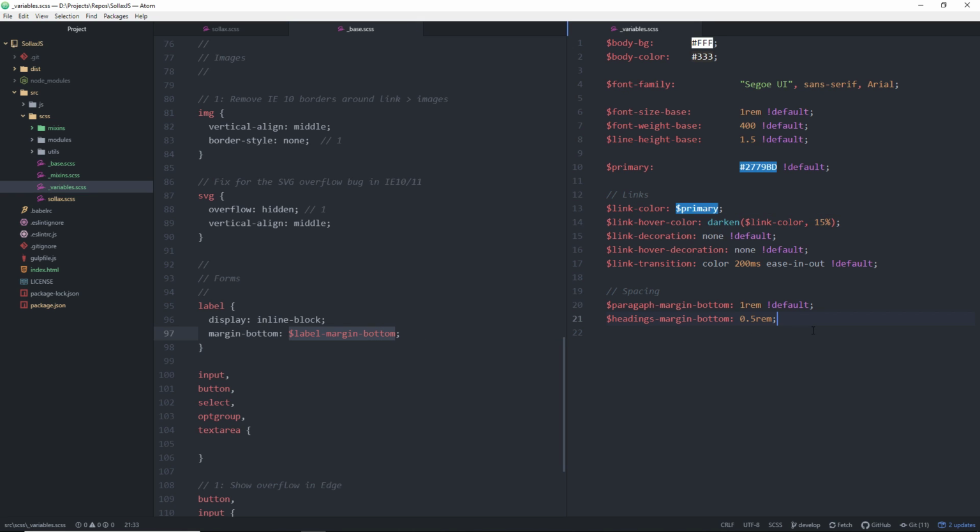So we'll need to define that. I think I'll go with the same as for this one. I can actually pass the default in here as well, and also in here. So now we've got margin bottom for these.